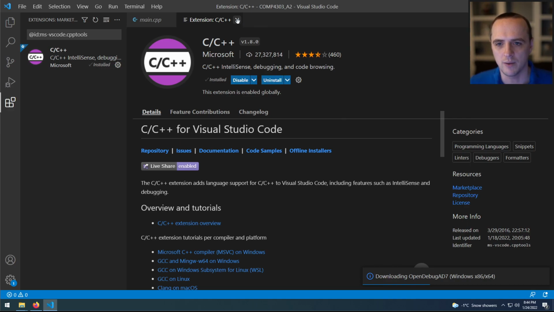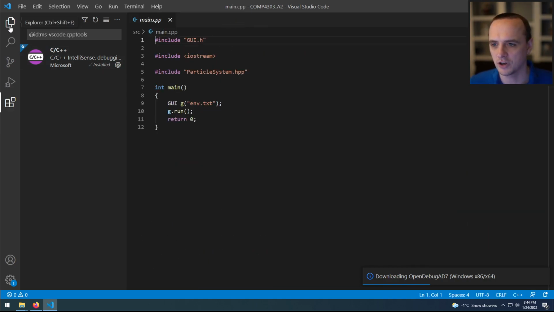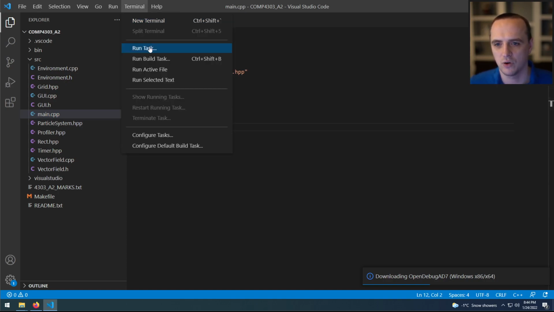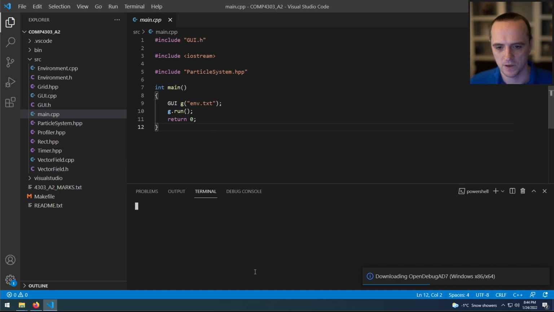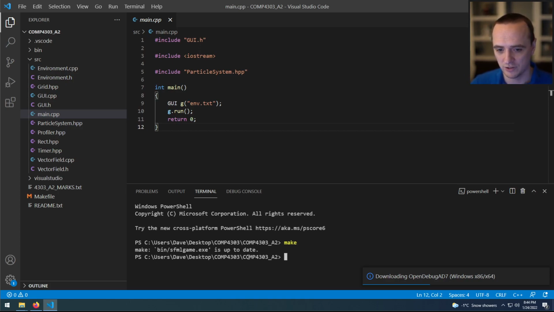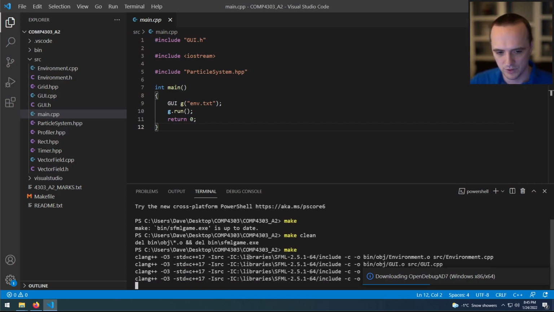So I'm going to close that now, and I'm going to come back over here and do exactly what I did before. I'm going to open up a new terminal. That should open up at the bottom. And if I set up Clang properly, and set up Make properly, and added them to my path properly, then I should be able to type make here, fingers crossed. Oh, I got to make clean because I was already in here and did this before. So make, boom.